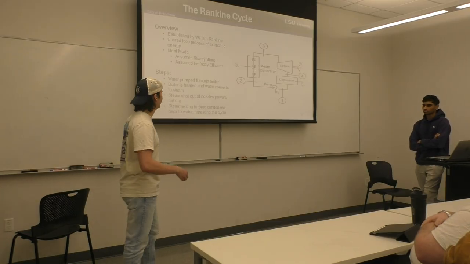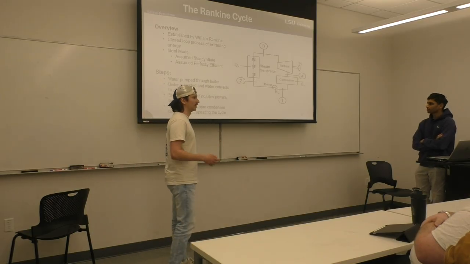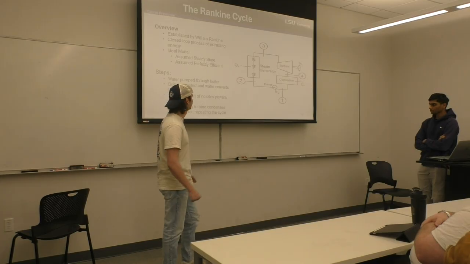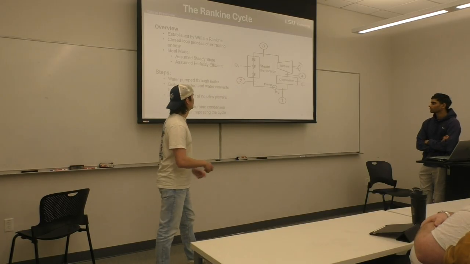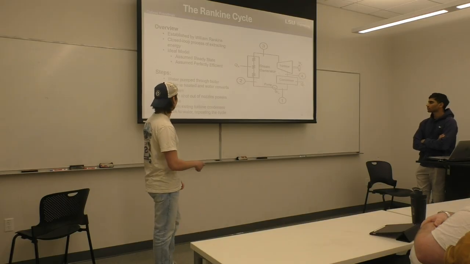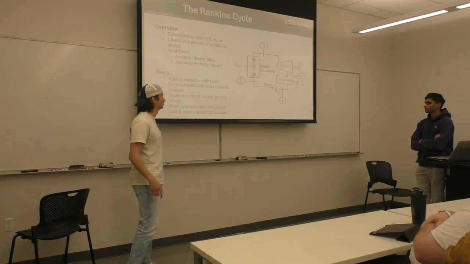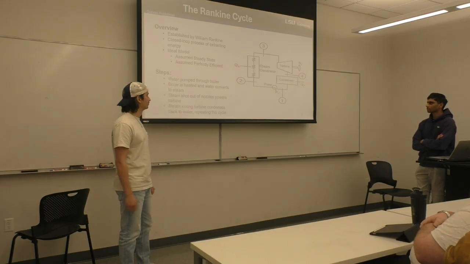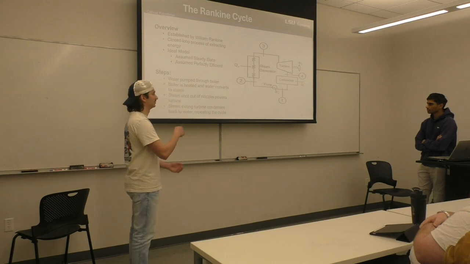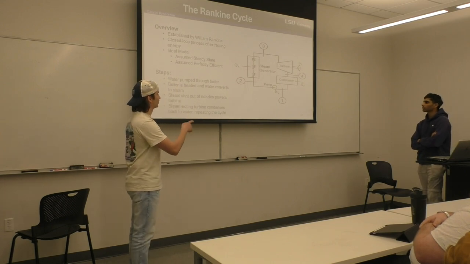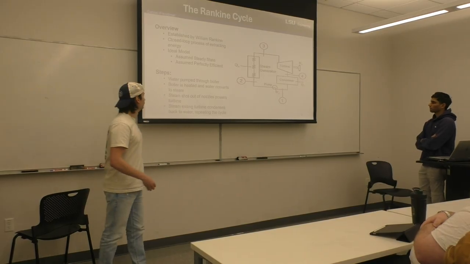And for the steps of it, as you can see here, it starts off with water being pumped and work added into it, pushing the water into a steam generator. The steam generator heats up and converts water to steam. It shoots out a nozzle into a turbine, powering the turbine, and that's what generates the work. The water goes into the condenser after generating the work, and it just repeats the cycle. Next slide, please.